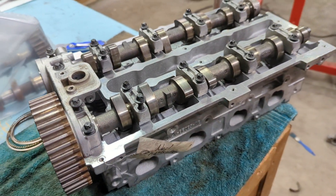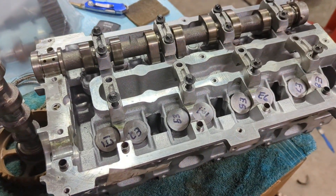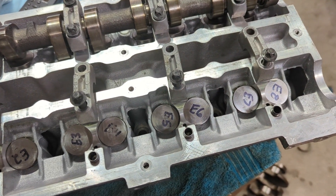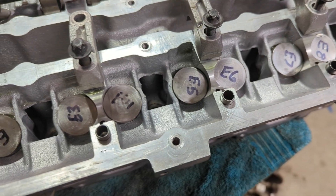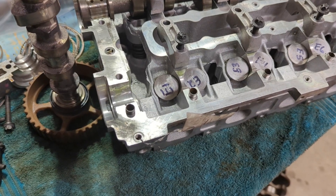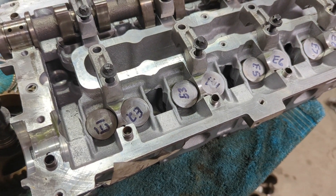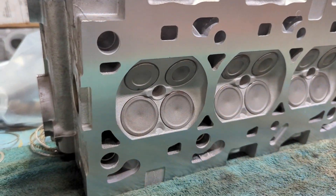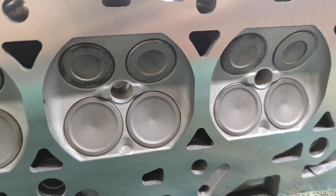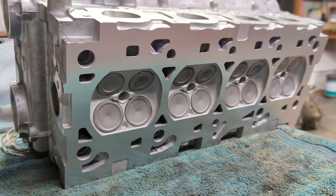Alright, here's the good cylinder head. One of them the casting was okay, but it needed guides and the valves ground on it too, so that's what's been done here. I got the exhaust cam off so you can see how these are all labeled — one through eight on the exhaust side. These have all been set up clearance-wise to match with this camshaft; the machine shop did that. So this is all ready to bolt up and put together. It also got new valve guides. They did true the surface — I think four thousandths is what they took off.